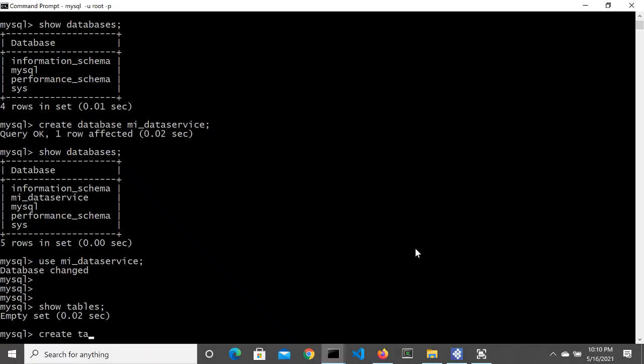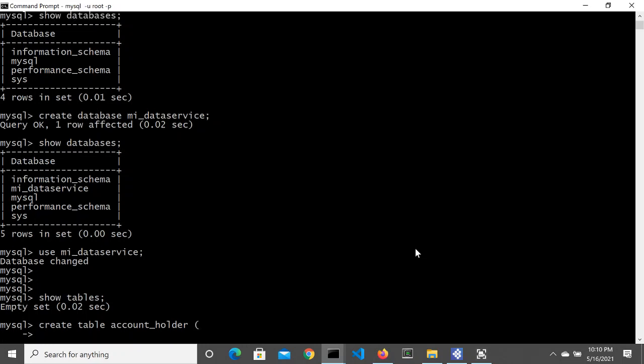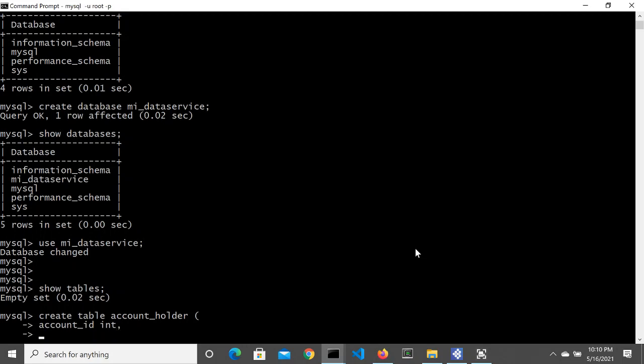So create table, you have to use account holder, and then an open parenthesis, and then you give your account ID, which is an int, and then the first name, which is varchar.